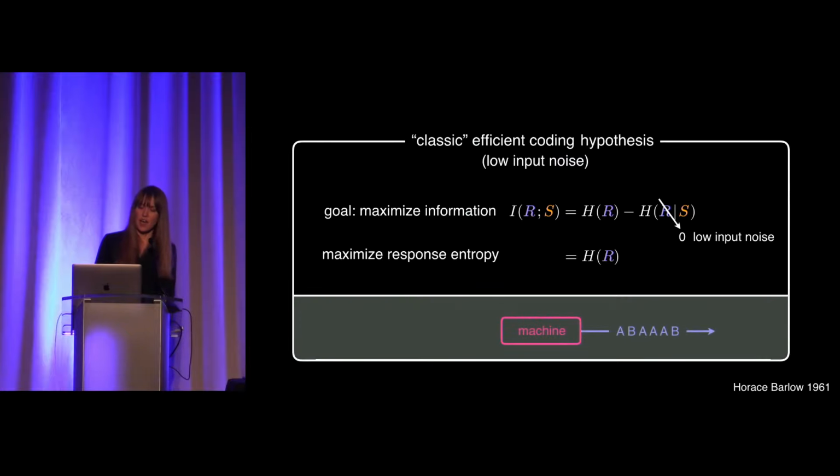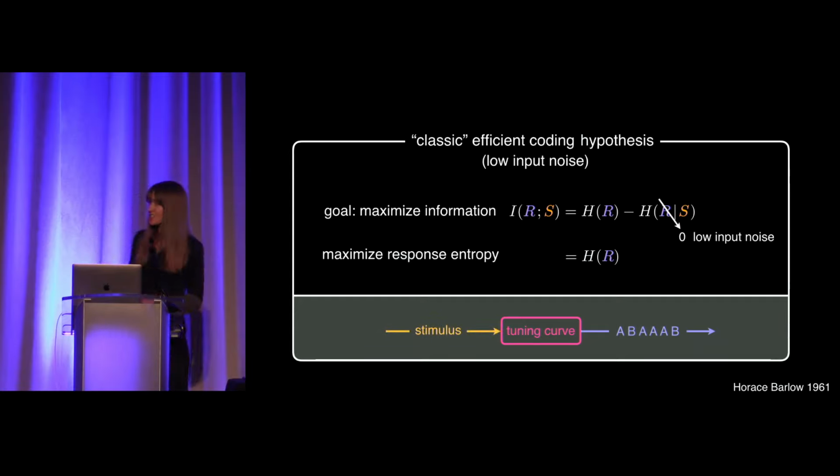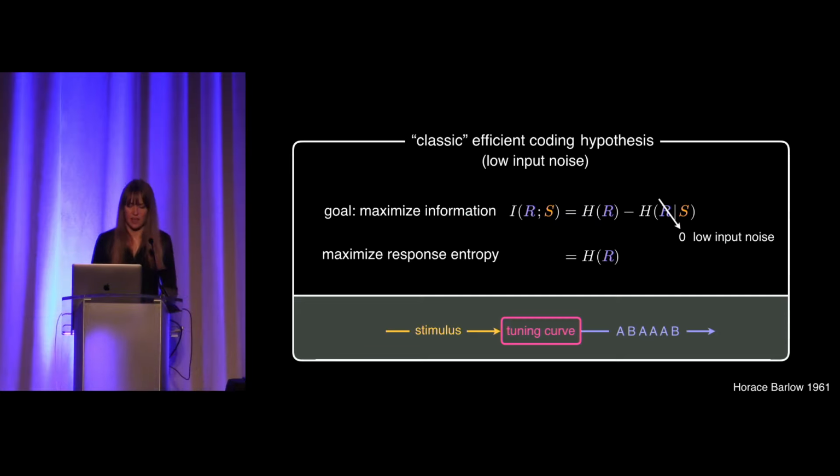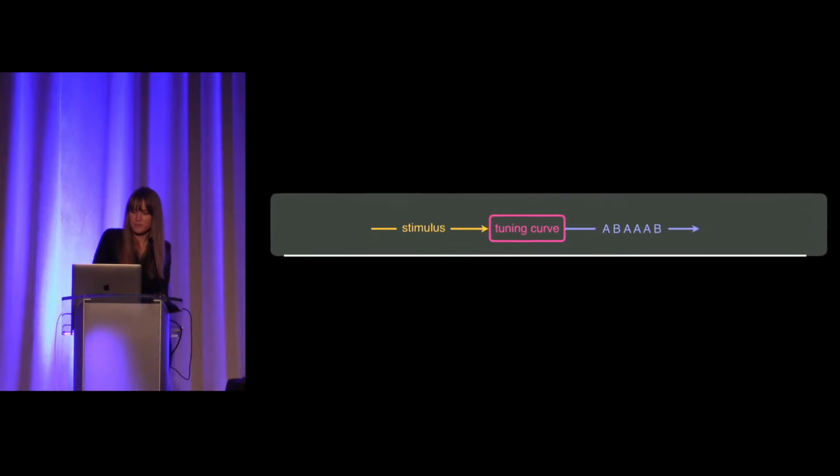And we've just seen how we could think about the entropy of a machine that produces different sequences of letters here. And so now I'd like to think about this machine as a tuning curve that is communicating information about some incoming stimulus. And so if we know that we want to maximize entropy at the output, and we know something about the distribution of stimuli at the input, then we can work backwards to think about what this tuning curve should look like in order to guarantee that. So that's what we're going to try and be doing.